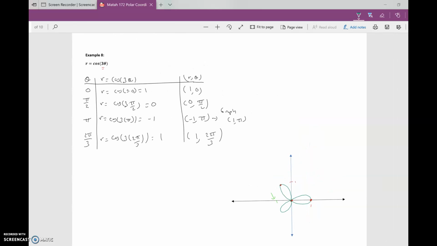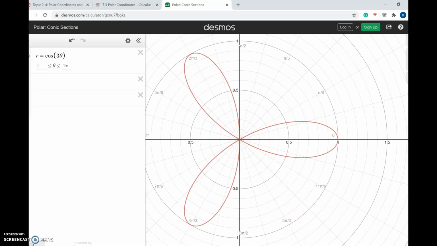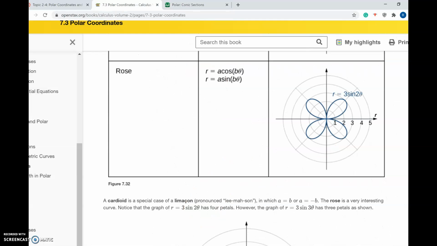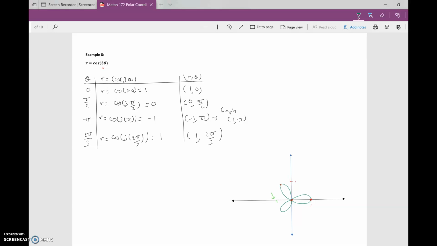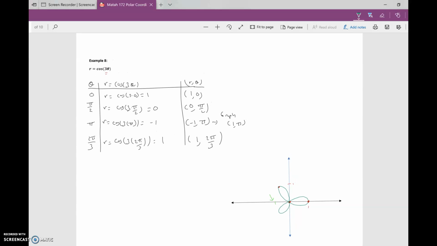Okay, and you can keep plugging in more coordinate points. Let me go to the textbook to show you the formulas. That's exactly the graph. It's one of these. So technically we're doing the cosine. That's what all of these look like. So for a future examination, if you have a graph, it'll be almost identical to this one. The only thing I would probably change is maybe you could have a constant in the front, which is just going to make it larger, but you're still graphing the same actual equation.